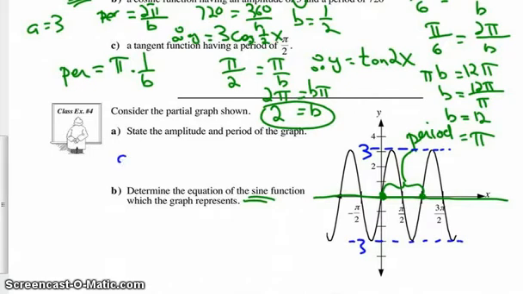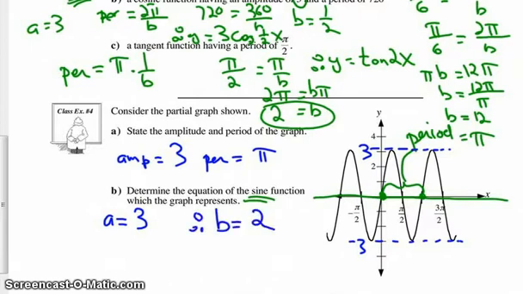So what is the amplitude? The amplitude is equal to 3. What's the period? The period is equal to pi. Determine the equation of the sine function, which represents its graph. Well, I need to find the a and b value. A is equal to clearly 3, but for the period, this is another way of doing it. We should have a period of 2 pi. We don't. What happened to it? Well, it got obviously cut in half. So it was multiplied by 1/2. Therefore, mentally, the b value must be 2. All right, and therefore my equation, y is equal to 3 sine of 2x.